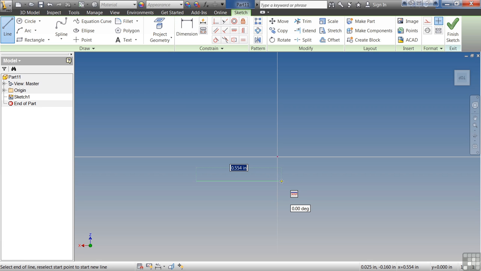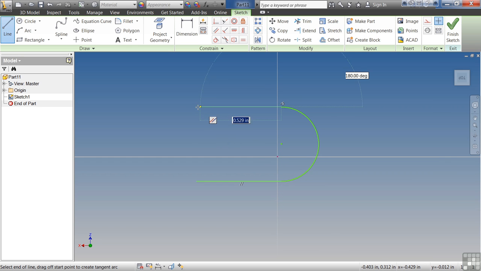The geometric constraint beside my cursor currently tells me that this line is always going to be held in a horizontal position. This is in relationship to the sketch and its current orientation. No matter what I do to the sketch, until I delete this constraint, it'll always be held horizontal. If I start to draw an arc, I get a glyph down there at the base telling me that it's going to be tangent to the existing line.